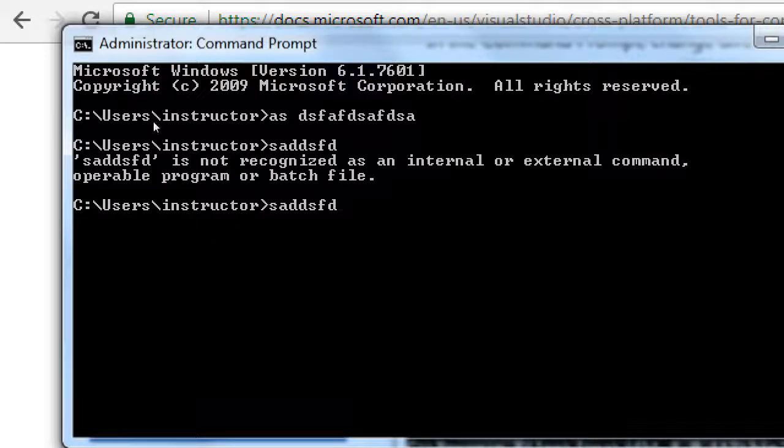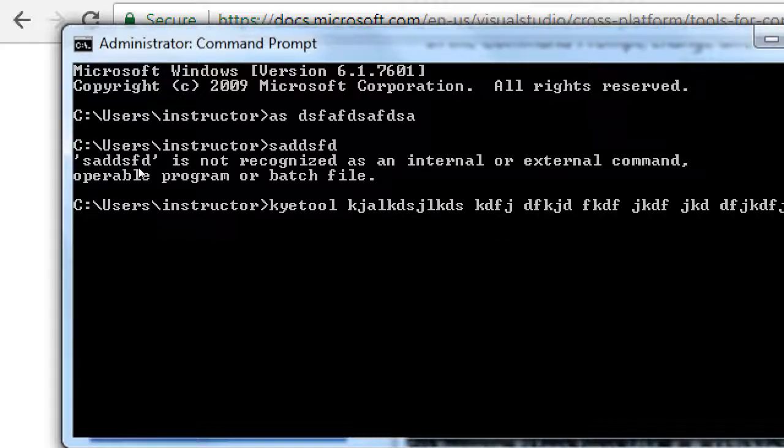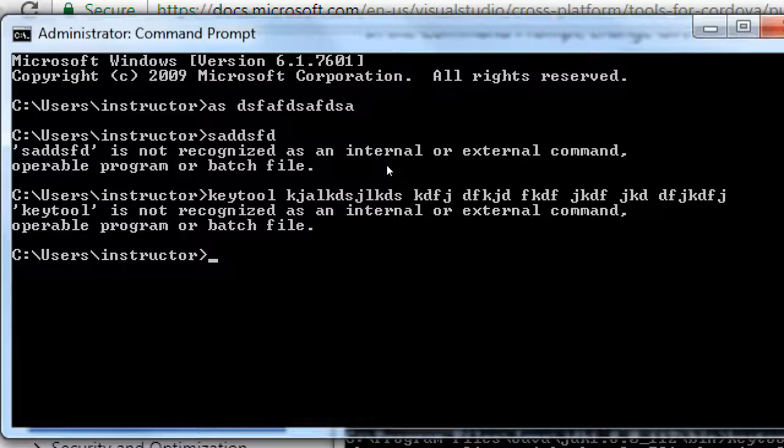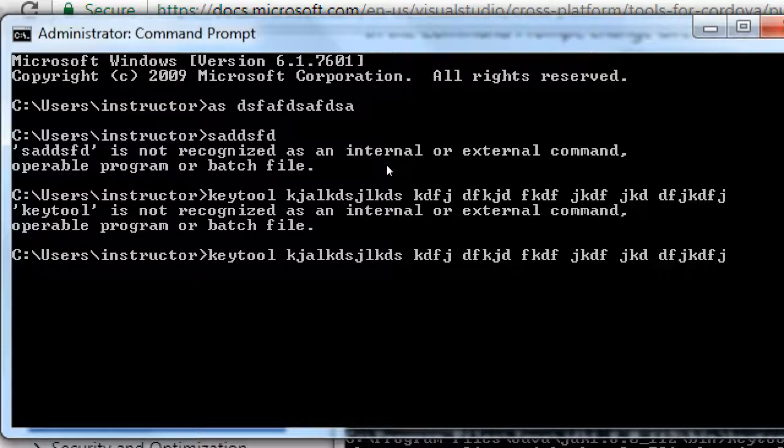You won't be able to click right here to make a change. No, you have to use the arrow keys to scroll around what you typed. If I'm trying to type all of this keytool command and I made a mistake early on over here, I cannot click at the beginning to make a change. I have to use the arrow keys on my keyboard to back up. Then I can go in and change it. And again, if you get an error, you don't have to retype the whole thing and make another mistake. You can press up on the keyboard, and it'll retrieve the last command you typed.